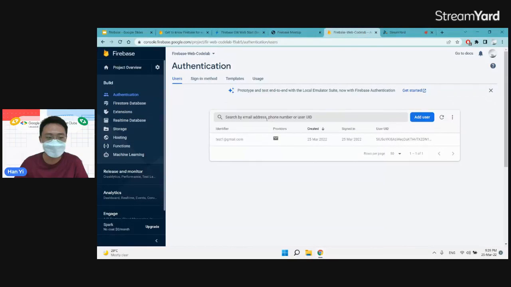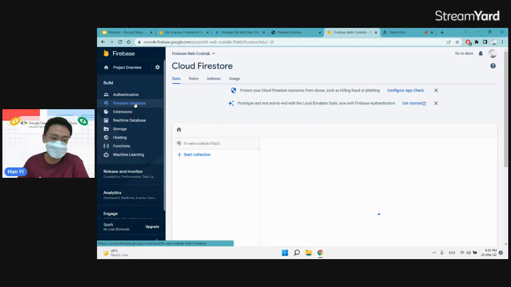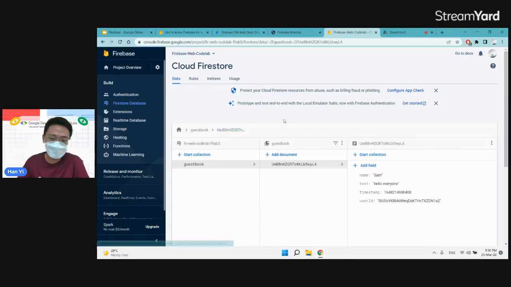Go back to your project, and open this Firestore database. From here we can see that guestbook is the collection name for the database, and the guestbook has a unique object ID that's automatically generated by Firebase.